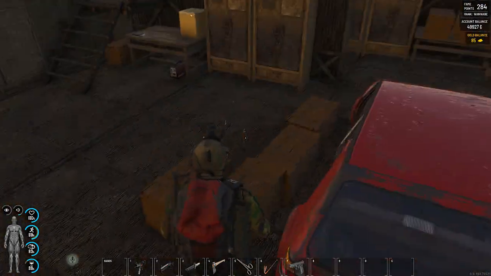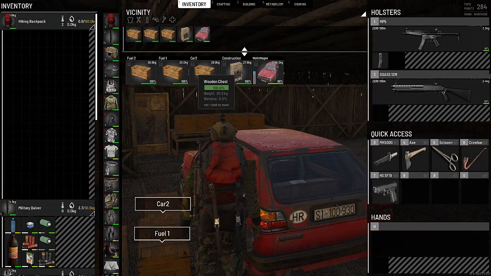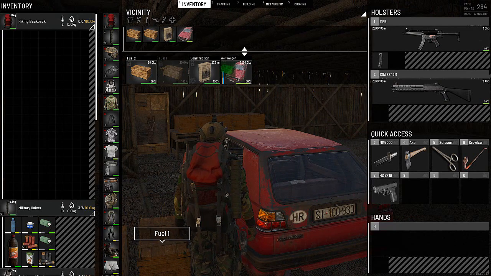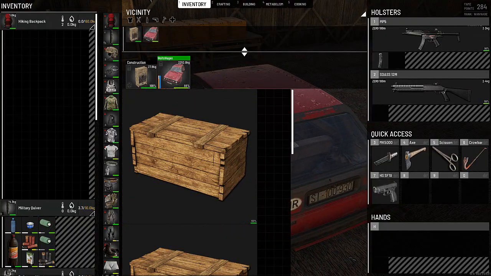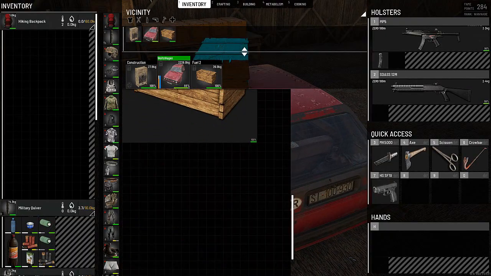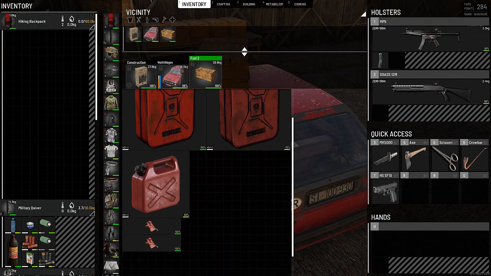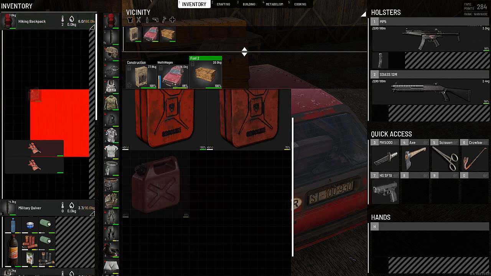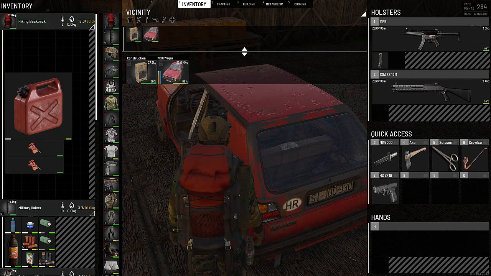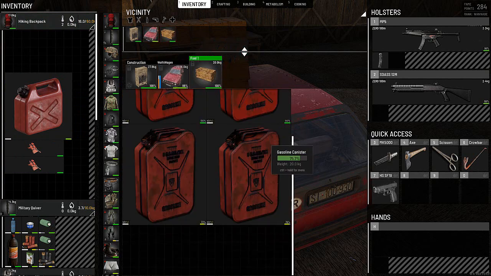But first of all, this is how I normally keep stuff that I don't want to lose. It just all goes back inside the car, basically. So car 1, car 2, fuel 1 and fuel 2. Actually, hang on a second. Fuel 2, what did I have in there? I have a feeling that I probably don't need all this. Hang on, what's in fuel 1? That would be the third one from the top.